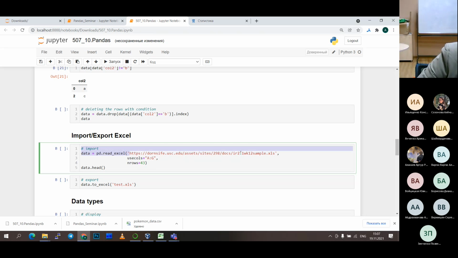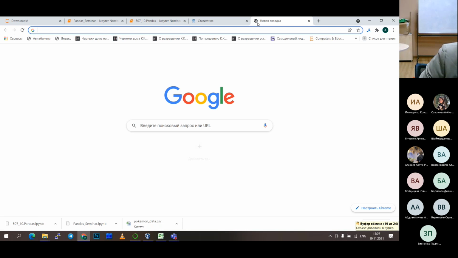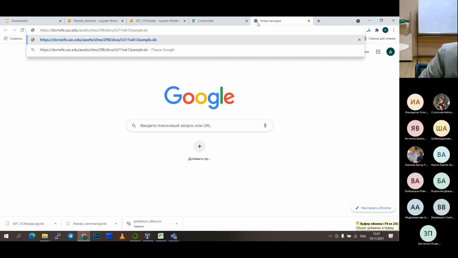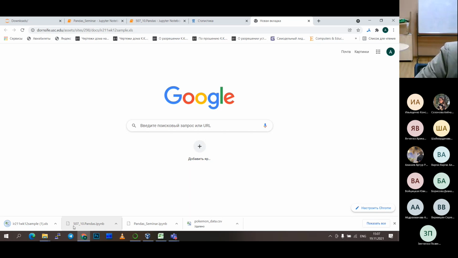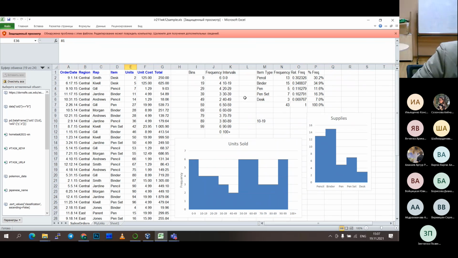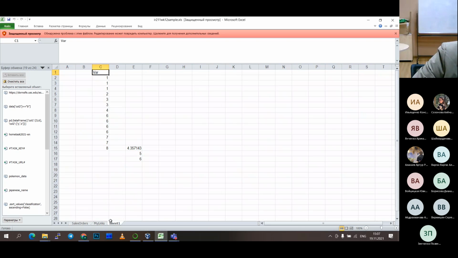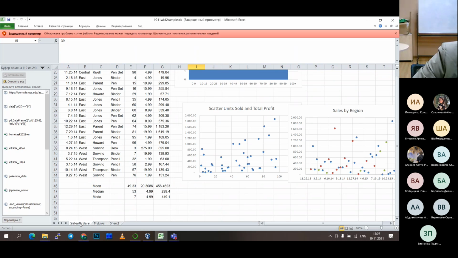Right here we have the XLS file from the internet. It's somewhere on a website, so you can download this file, and you can also see that it's an Excel file with some tables, 1, 2, 3, then graphs and so on, and a couple of sheets.